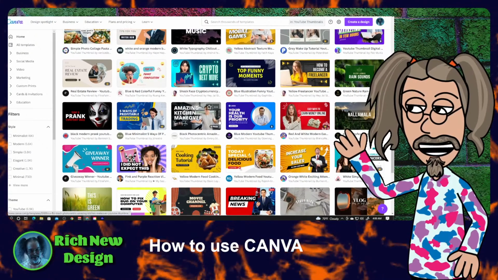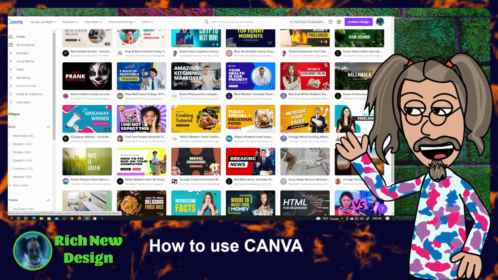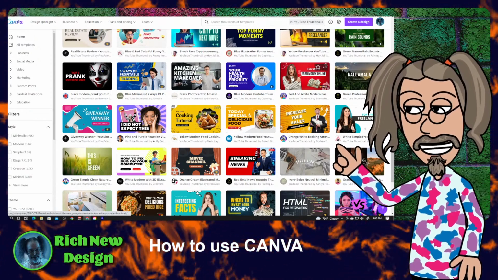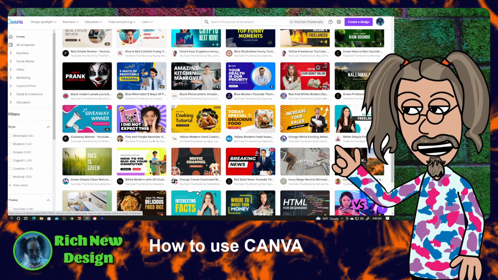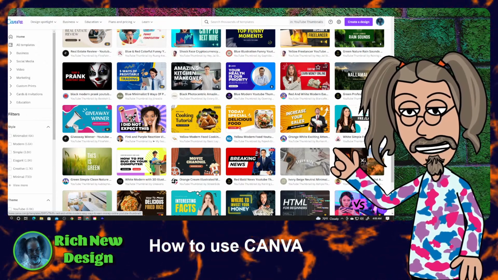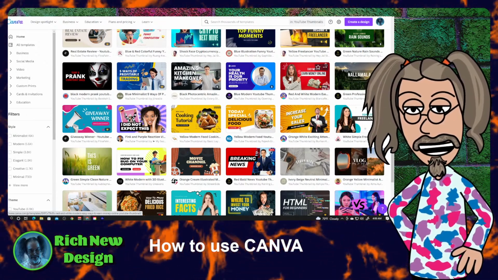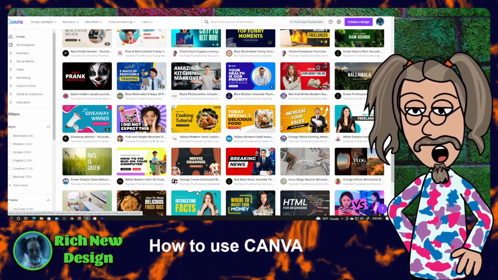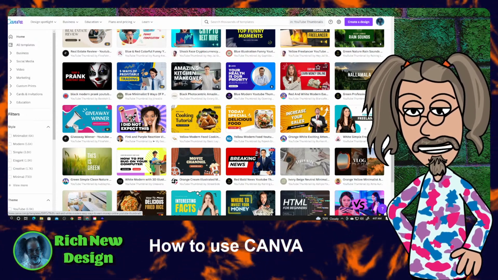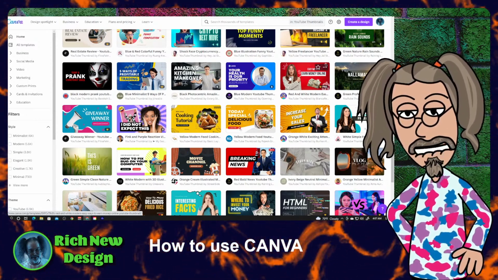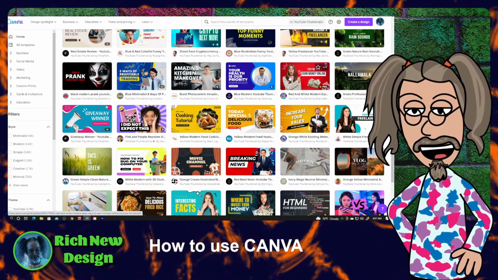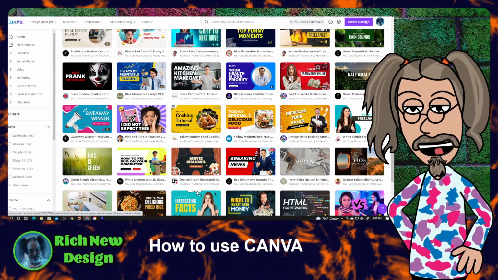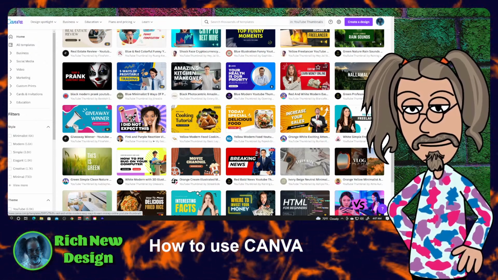Now, some of these you'll notice have the characters actually cut out of the images, and I think that is one of the areas where they're going to upsell you. If I use Photoshop to remove backgrounds and everything, I believe they only allow you to remove the backgrounds from photos if you have the Pro version, which I think is $120 a year, something along those lines, or it's $13 a month.